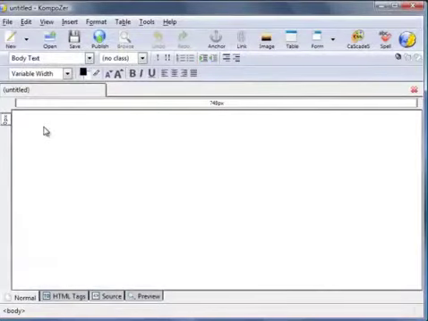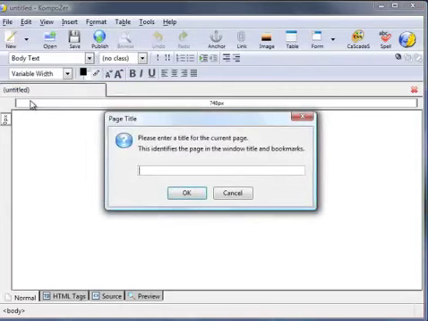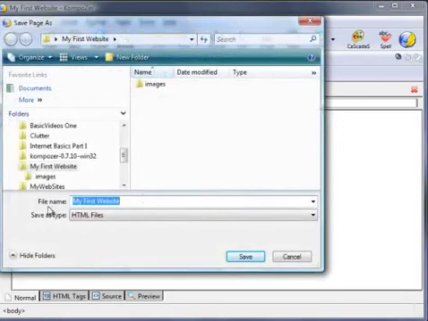And you see the cursor is blinking within the workspace ready for us to start creating. Before we do anything, let's save this. Even though it's blank, best thing to do first is save it. File, save, give it a page title. I'm going to call this my first website. Also, you need to give it a file name. As this is going to be our main homepage for our website, we need to call this index. Okay, make sure it's within the location of our folder within my first website. Okay, and save.